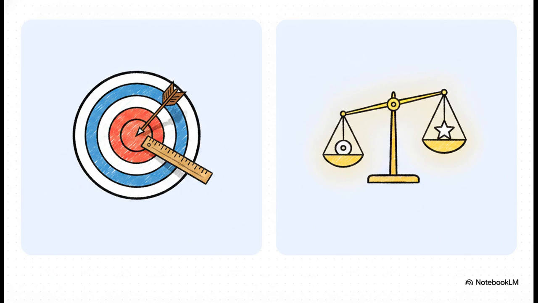MAE stands for mean absolute error. Simply put, it tells us on average exactly how many dollars our predicted house price is off from the real actual price. If the MAE is low, we are doing great. The R-squared score, on the other hand, acts kind of like a grading scale for our model. A score closer to 1.0 means our model's predictions align almost perfectly with reality. It is the ultimate reality check for our newly built predictor.